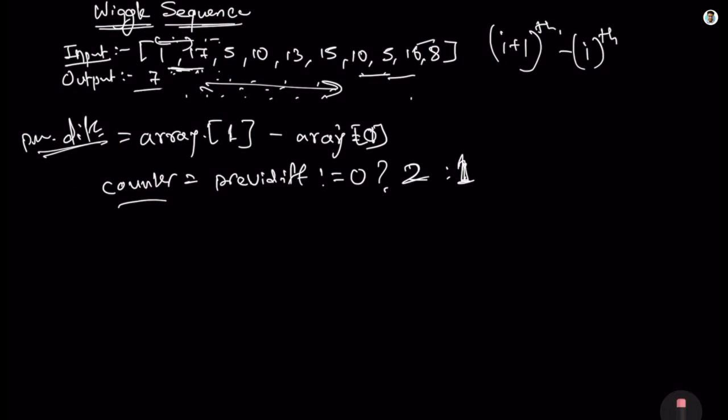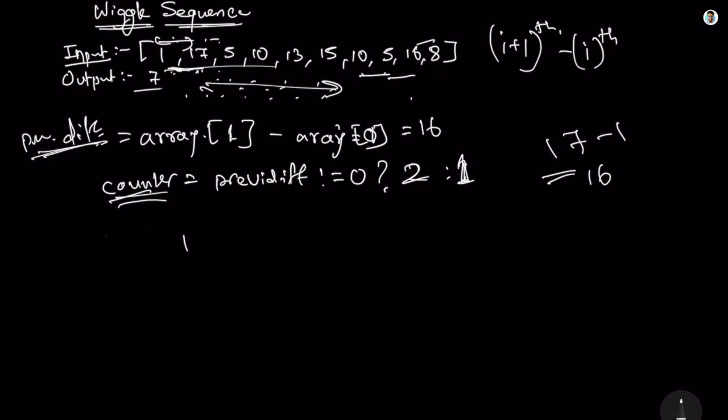And now as we have got our counter set, these are the initial values. Now we are running our for loop in this array. First we will be checking 17 minus 1. When we check 17 minus 1, we get 16. 16 is a positive value. We will check the current difference against the previous difference, and our previous difference was also 16.